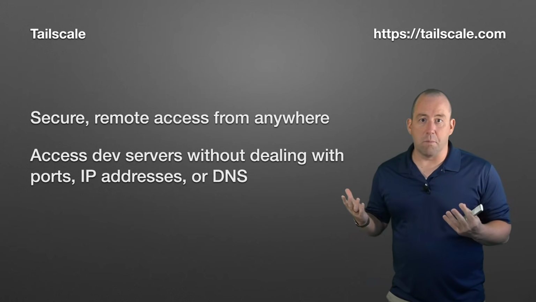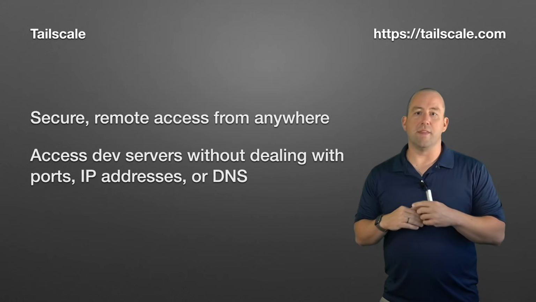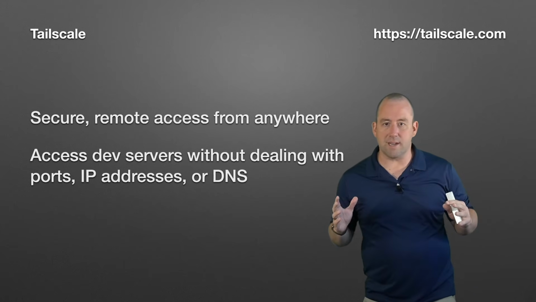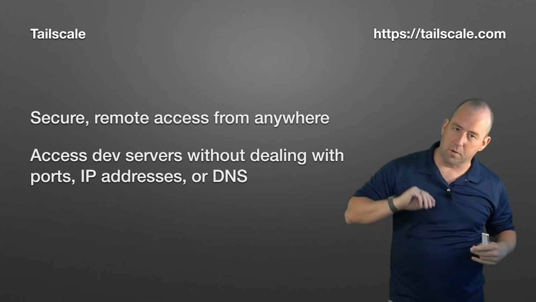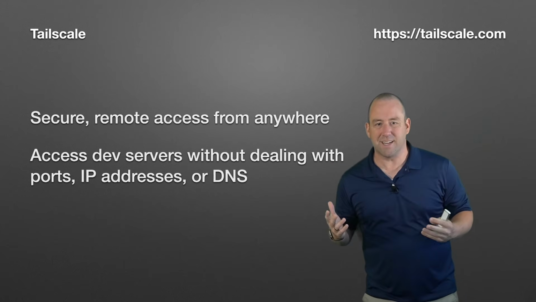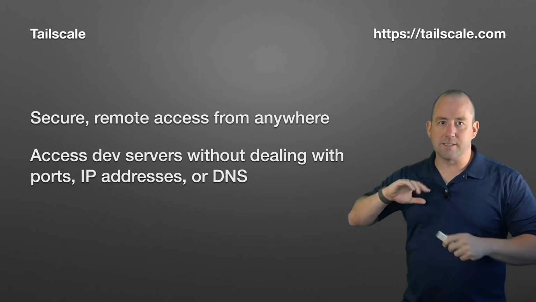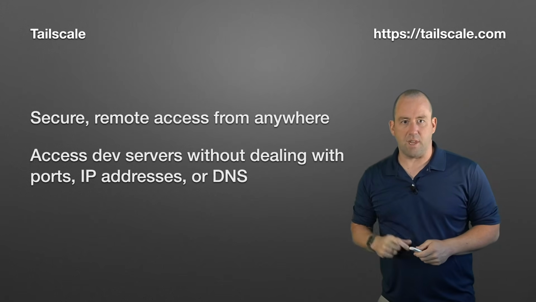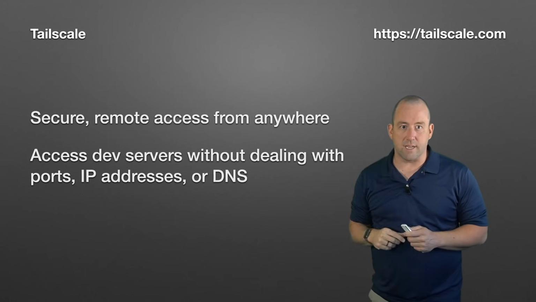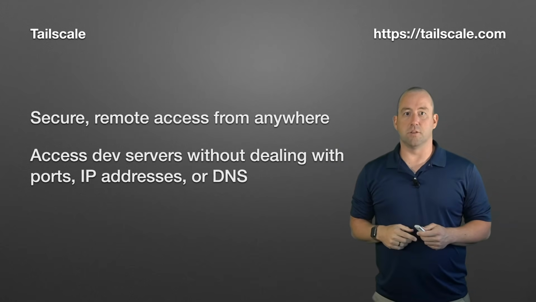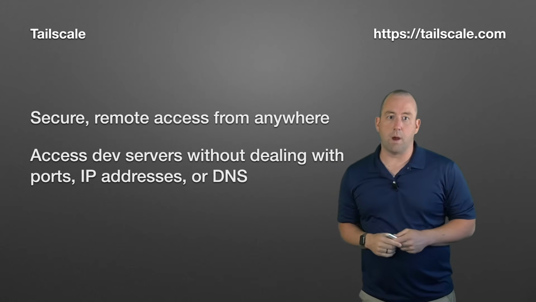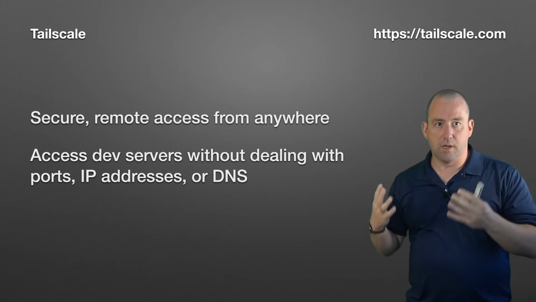Tailscale is how we're going to get remote access from anywhere without having to deal with all the complicated networking stuff that comes with ports and port forwarding and IP addresses and DNS and all that kind of stuff. We don't need that. We've got Tailscale. Tailscale is super easy. If you haven't done it, go ahead and go to Tailscale.com, set up your account so that you're ready when we get to the walkthrough later and you've got your account already set up.